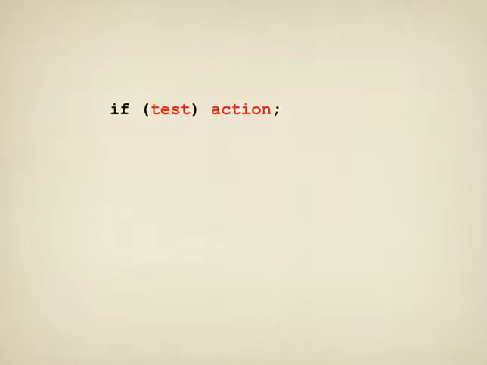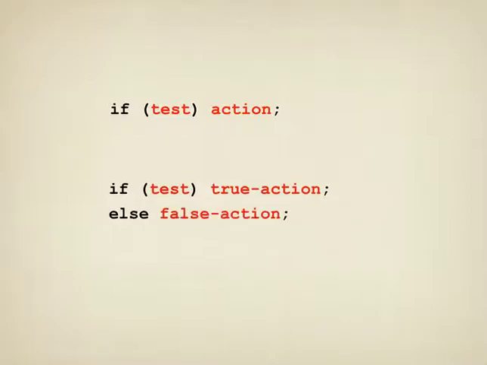Rather than writing if test action, which works perfectly fine, we stick the word else at the end, after the action itself, and we give it another action, ending with a semicolon. And again, either true action or false action or both can be blocks of statements that open and end with a curly brace. So if the test is true, we do the true action. Otherwise, or else, we do the false action. You don't need the else if you don't have an alternative, like we didn't with the red vowel. But if you do want to have an else, here you can do it.